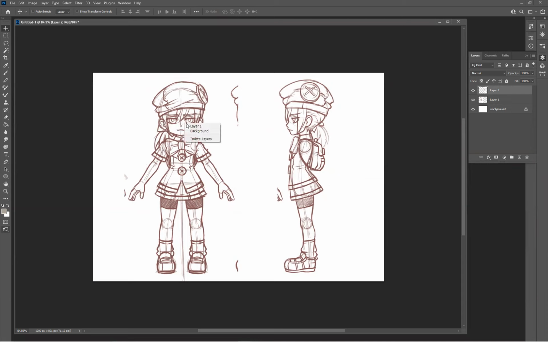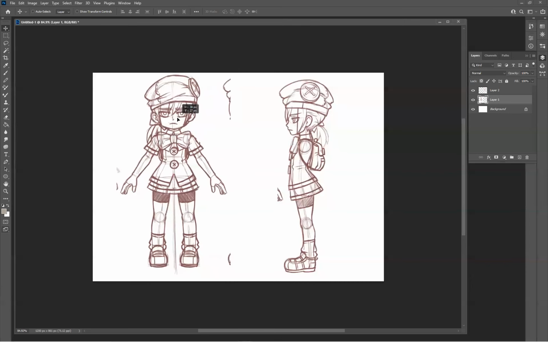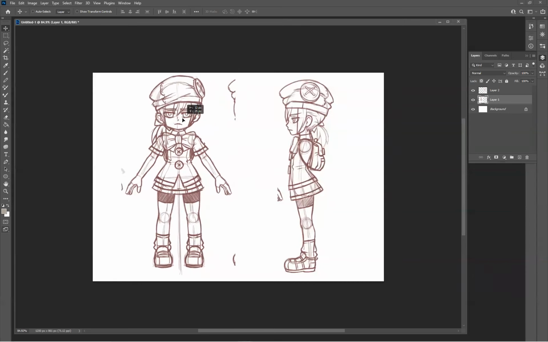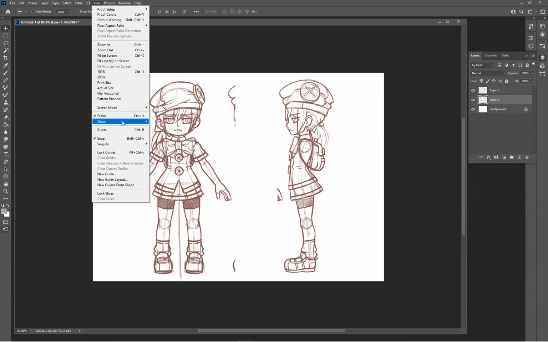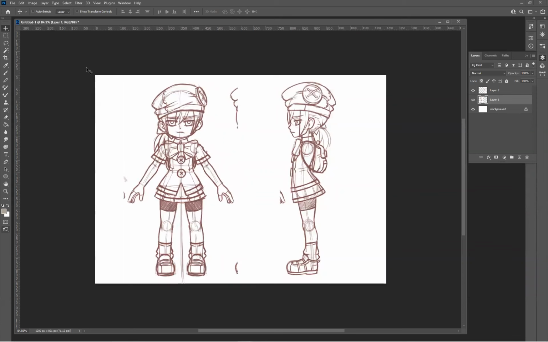I want to have this layer bang on center in its own section, and this other one bang on center in its own as well. So I'm going to bring up my rulers, go to View, Rulers. And from the rulers, I need to drag down guides. I want to drag down a guide that's halfway along the width, and then one that's halfway along that, so that this model will be centered to it.